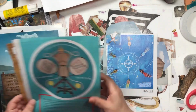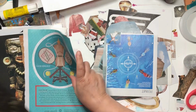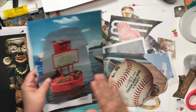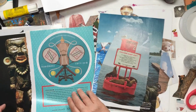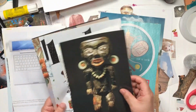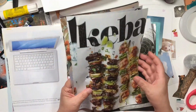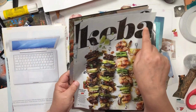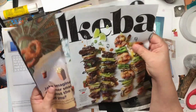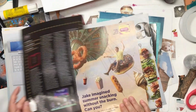Okay. Maybe some backgroundy stuff. So this stuff all goes together, right? So I don't know yet where it's going, but it kind of goes together. This guy I find super creepy. National Geographic. I love this pattern, so that's going to be something. I think I like this font. Okay, and this is amazing. I don't know yet what that's going to be, so I've got to keep that.